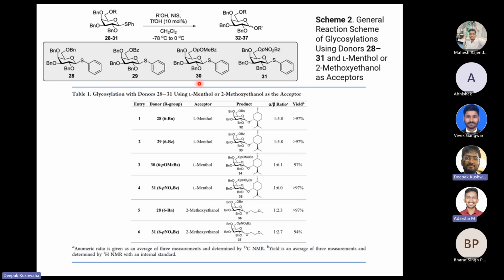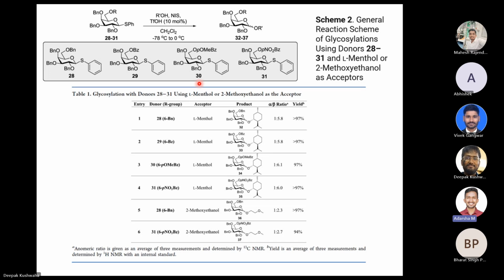Like in this particular case, I still feel tuning the acceptor is very easy. If you take a very less nucleophilic acceptor, like one paper I presented long back, the Whirlpool paper, on erosion of stereoselectivity, decreasing the electrophilicity or nucleophilicity itself will give this kind of alpha selective product.